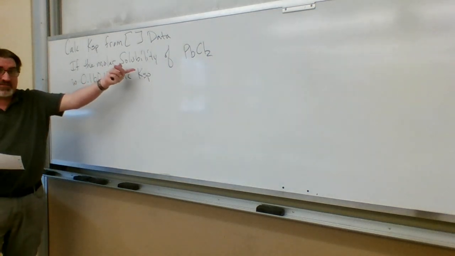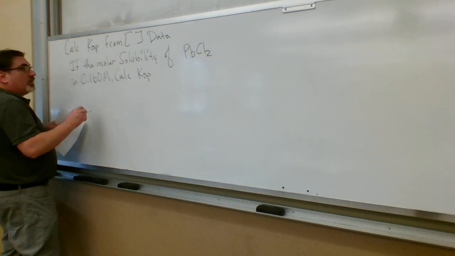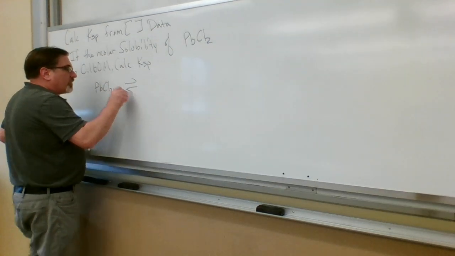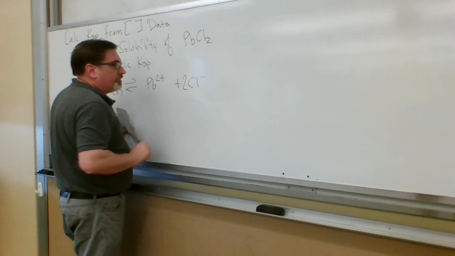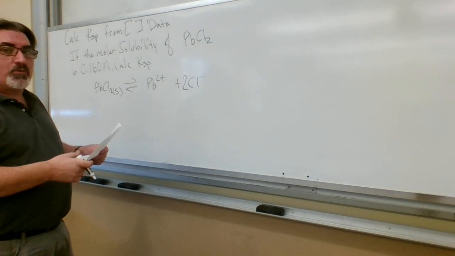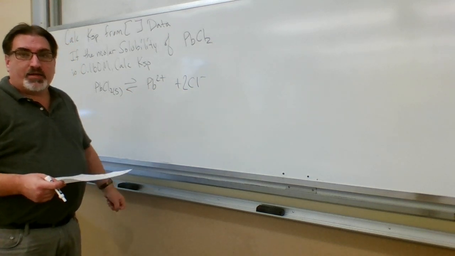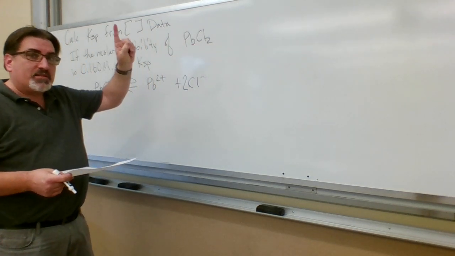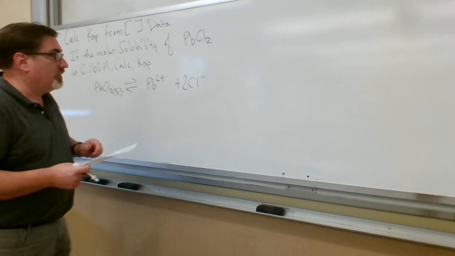Even though it's already dissolved in this solution, we're going to write out the equation because that's what KSP is based on. So PbCl2 as a solid will be in equilibrium with Pb2+ and Cl-, two of those. And the reason that we're starting out writing these equations, even though we may not need them when we actually work problems because they're relatively straightforward, I'm pointing out the stoichiometry that goes on here. The fact that one molecule of PbCl2 puts out one Pb2+, but two Cl-. That comes into play with our KSP because we're going to get our exponents from that.